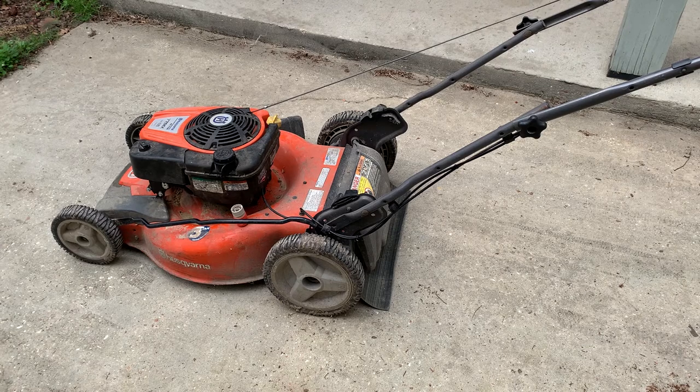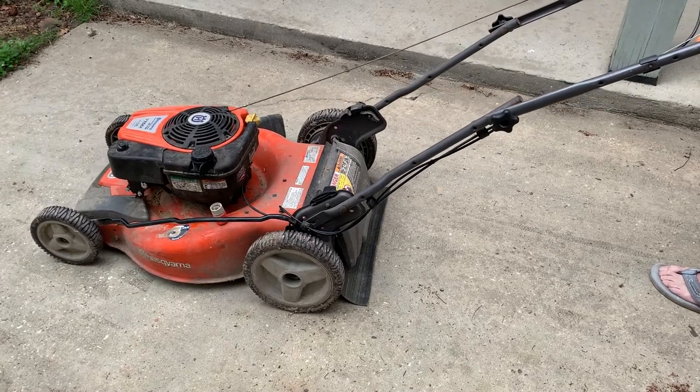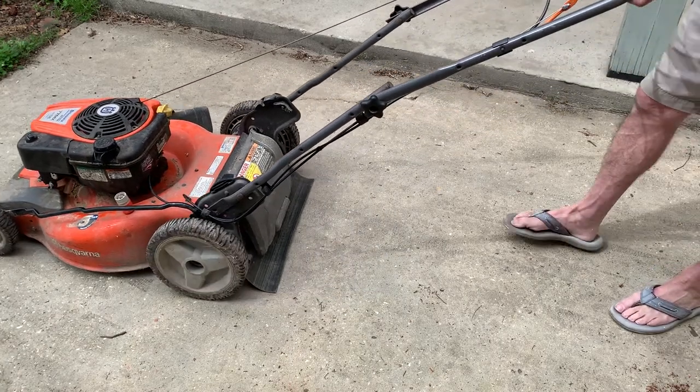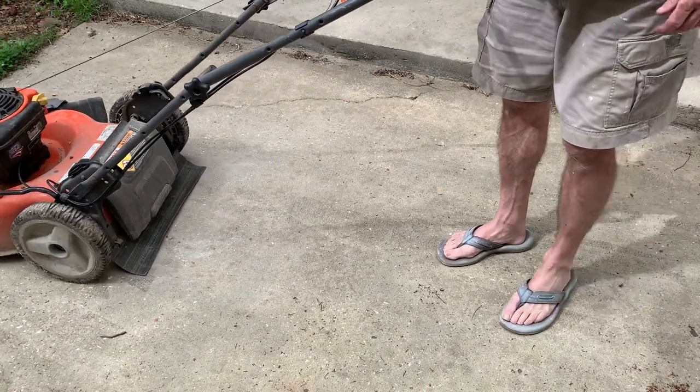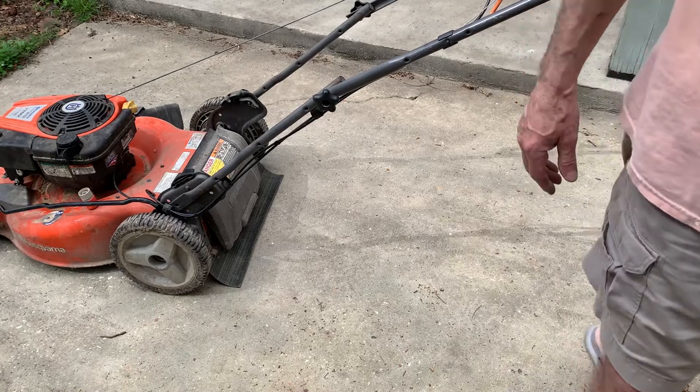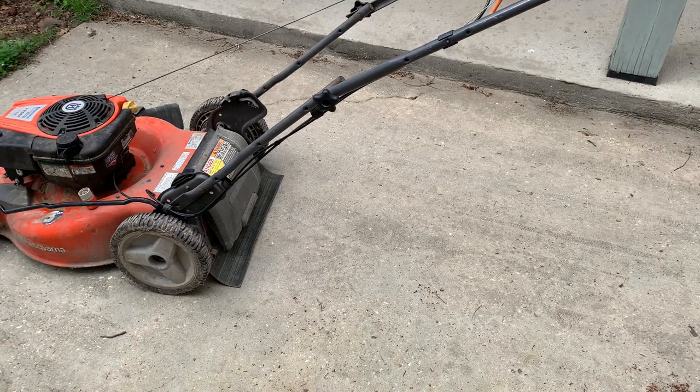Okay, we're ready to crank it. These mowers are excellent — they'll crank on one or two cranks. That looks like that was my problem. It was grounding out because when I was pulling the handle back, it wasn't traveling far enough to release the grounding clip off of the engine, and that was grounding out the ignition coil and not providing a spark. If you've got a problem, it's not always what you assume — I wrongly assumed it was a fuel problem since it was coming out of storage, but really it was a mechanical issue with the grounding of the ignition coil.